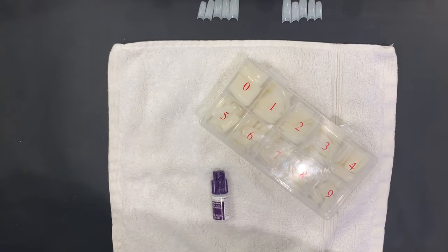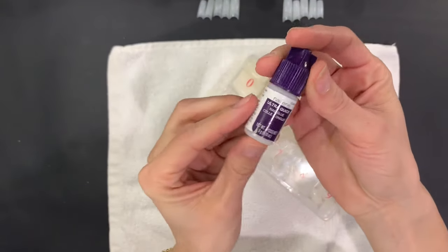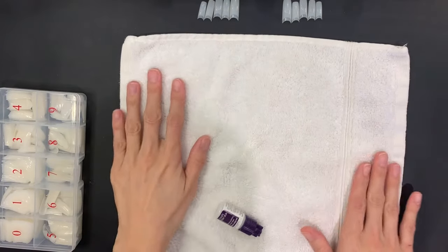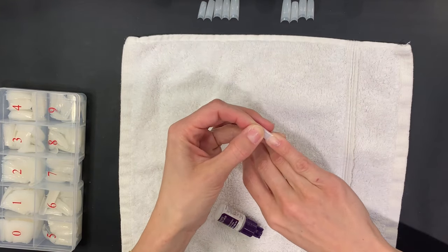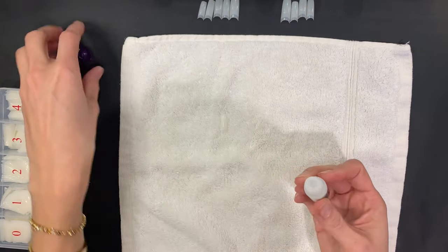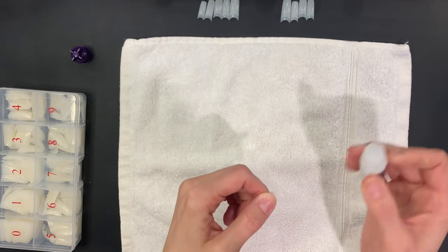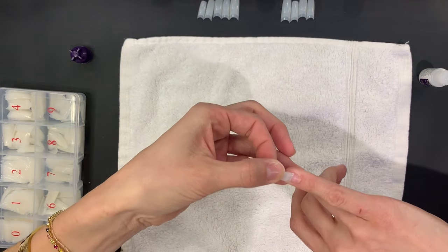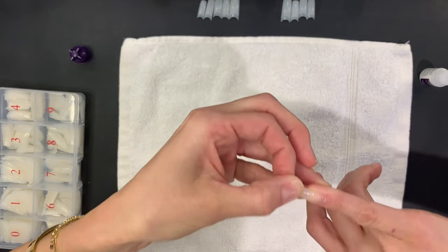Now that you have all your nails laid out, get your glue. I like this glue — I got it on Amazon and it'll be in the link down below. It works really well and doesn't break my nails. Start with your dominant hand, beginning with your pinky. Make sure the tip fits, then put glue on the very base of the nail — you'll see a little pocket for it. Apply the glue there, glide it halfway up your finger until it's in the perfect position, and hold for maybe three to five seconds. Wiggle it to see whether it's ready, then repeat for all your nails.